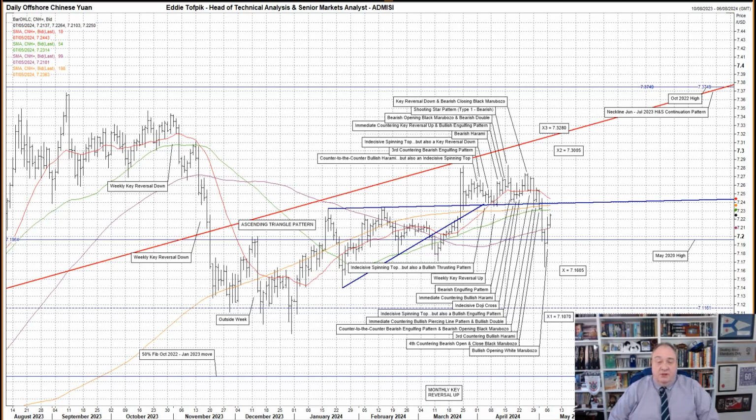Yesterday was a reactionary bullish opening white Mariposa, closing back up over the slowly rising medium moving average, currently at 721 even. But shying away from tempting the trio of overhead resistances of the flatlining short medium moving average, currently 723.13, the long moving average, currently 723.63, and the dark blue highlighted upper trend line extension to the January to April ascending triangle, currently 723.87. So far today, a follow-on higher, but cautiously, only now venturing above yesterday's high and towards the flatlining short medium moving average.